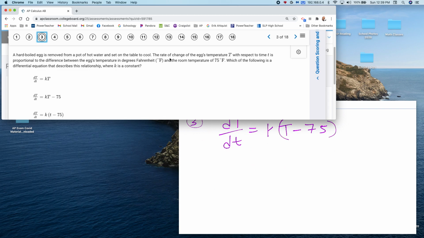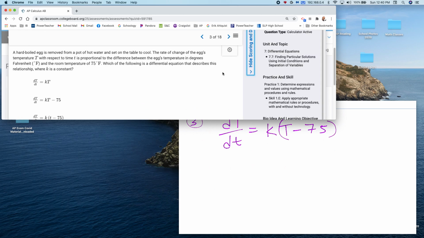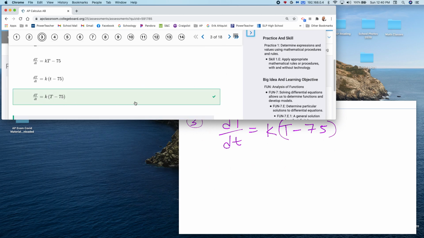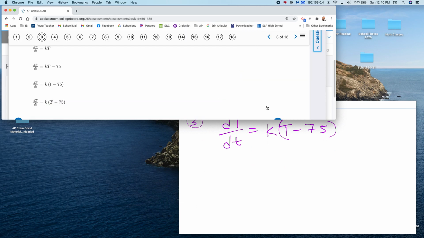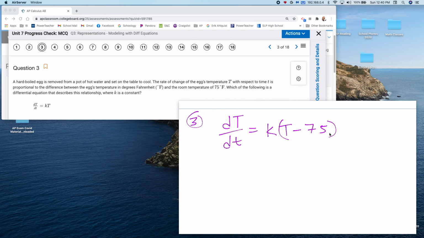Again, you need a constant of proportionality. So when you look at what that is there, hopefully there's the big T there, there's the constant, there's the difference. That's what we're looking at right there. So that's the answer. Okay, again, that's a constant of proportionality. You got this time T and then the 75.